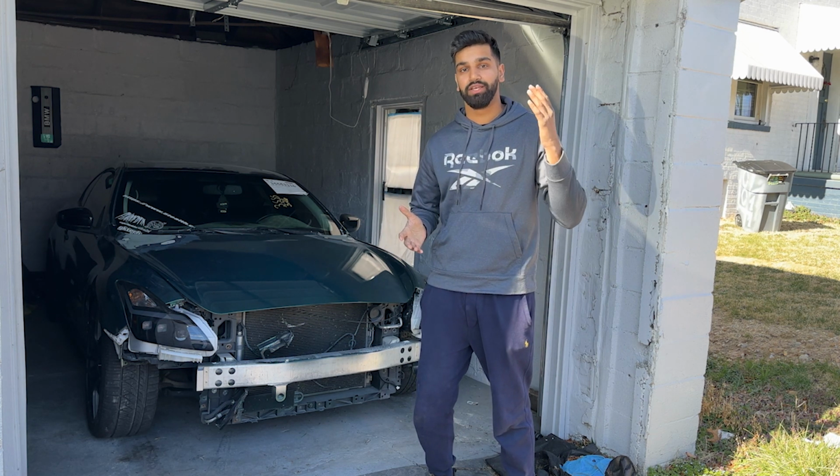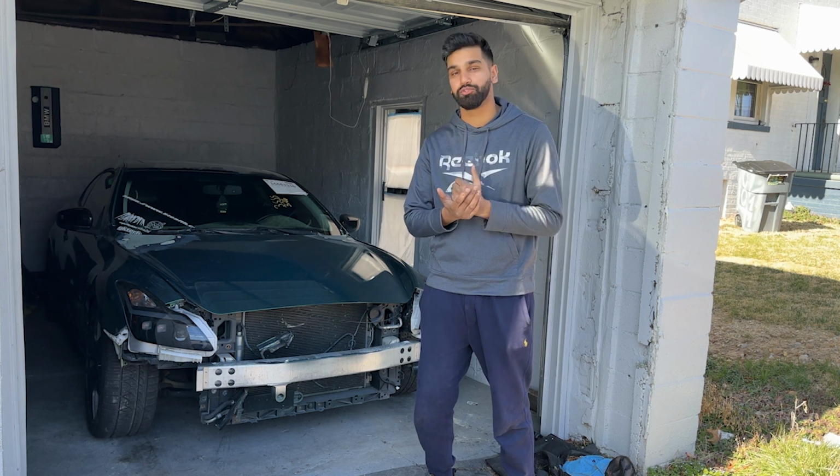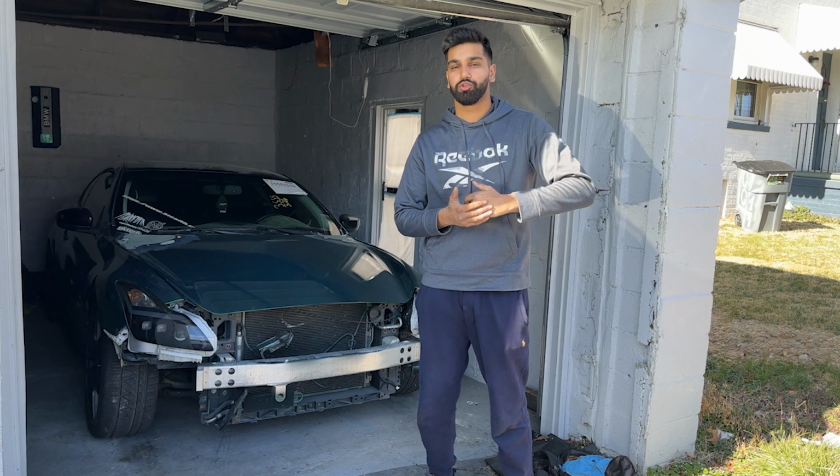Today, our main goal is to complete the front end of the car. And for that, we have a special bumper for you guys, which we're gonna show you right now.